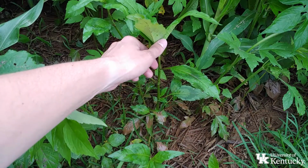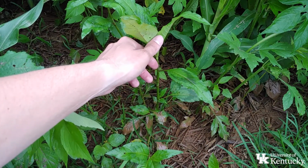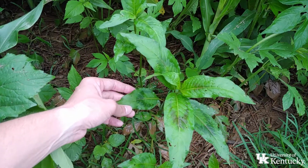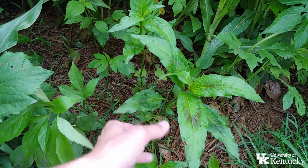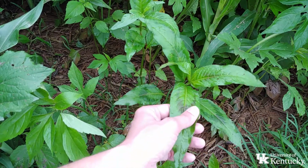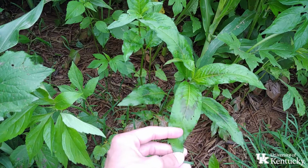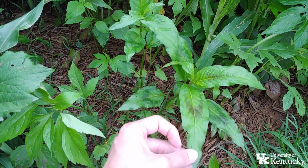You can see the alternating leaf pattern there. Do have petioles on this plant, and then the lanceolate shaped leaves. Leaf margins are entire. There's no tooth margins or waviness to those margins. They are completely entire, and some very big leaves and long lanceolate shaped leaves.